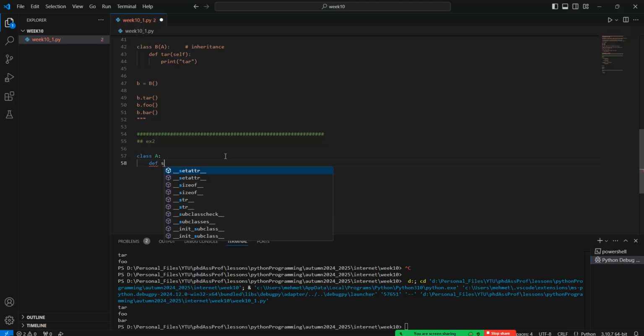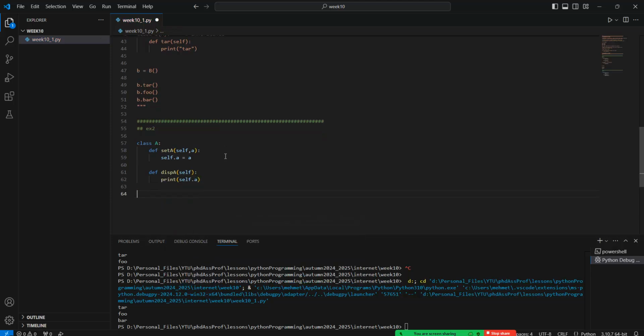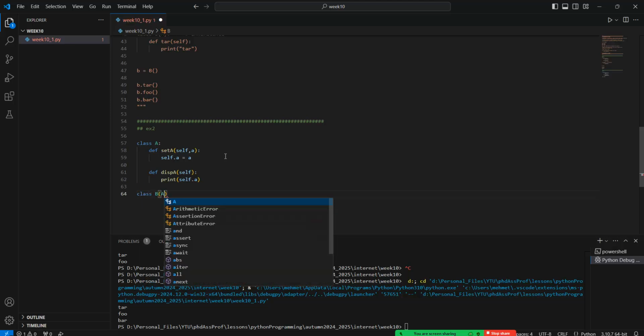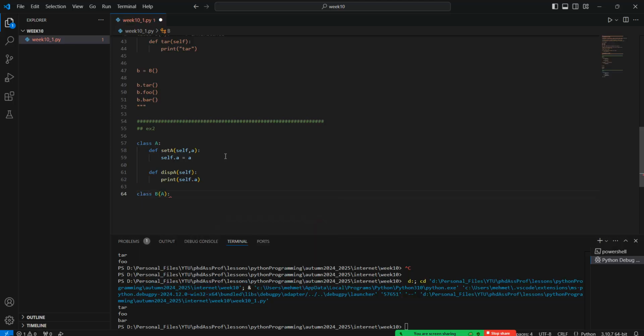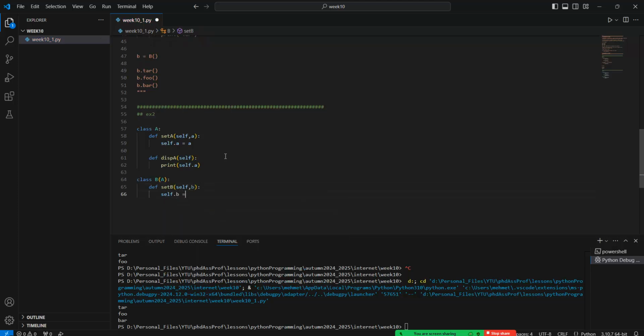Class A can be defined with the set A function, self and A can be given in here, and self.A can be assigned with A. Okay, so def disp A can also be written here, print self.A. Okay, and after that class B derived from A, and set B can be given here just like this one, B, and self.B is equal to B.